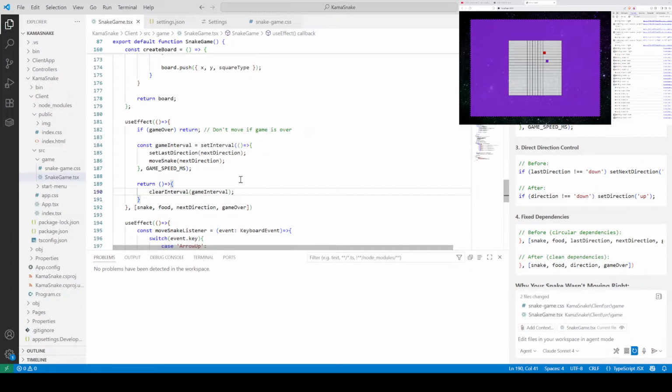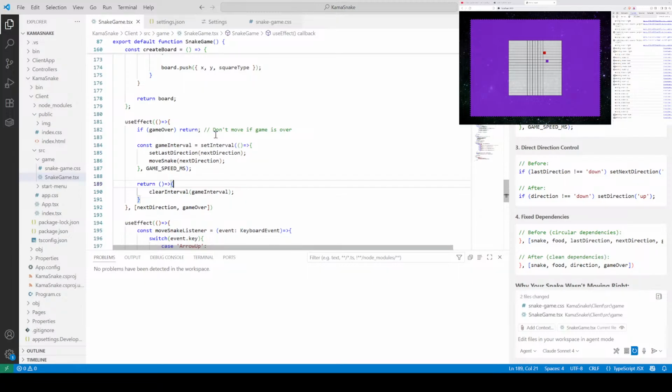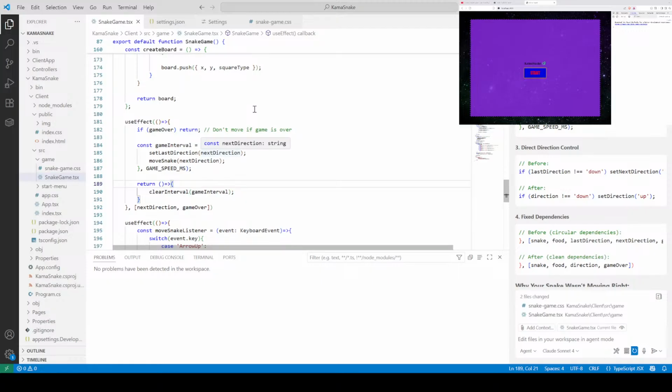And we want to, yeah. I think we also don't want this dependency only on next direction. We want to remove the listener. Let's try. What? Doesn't look right. Something's clearly off here. I don't understand how these useEffect hooks work.